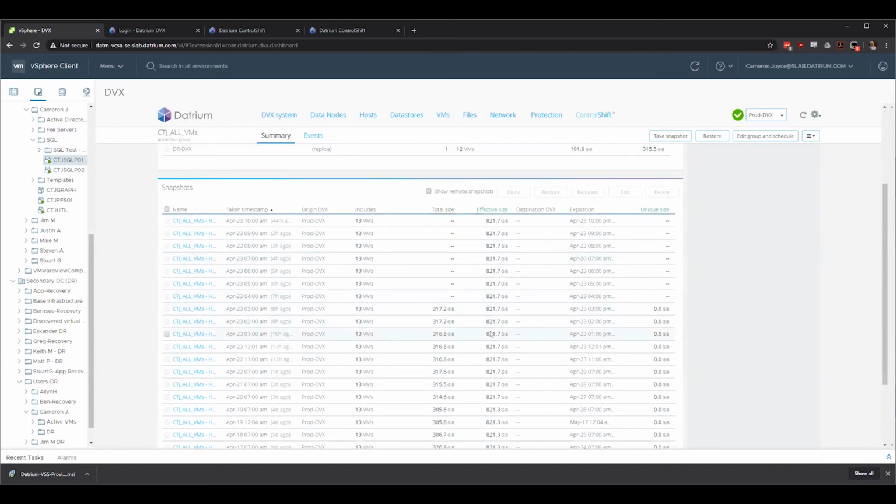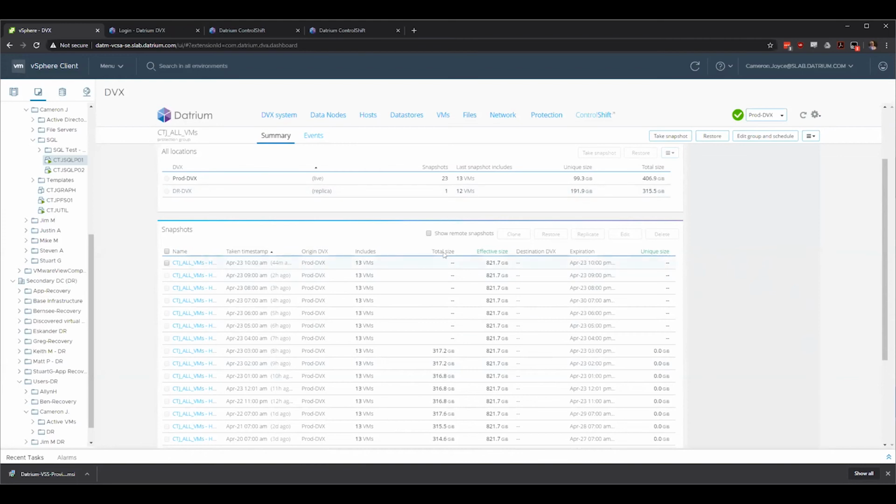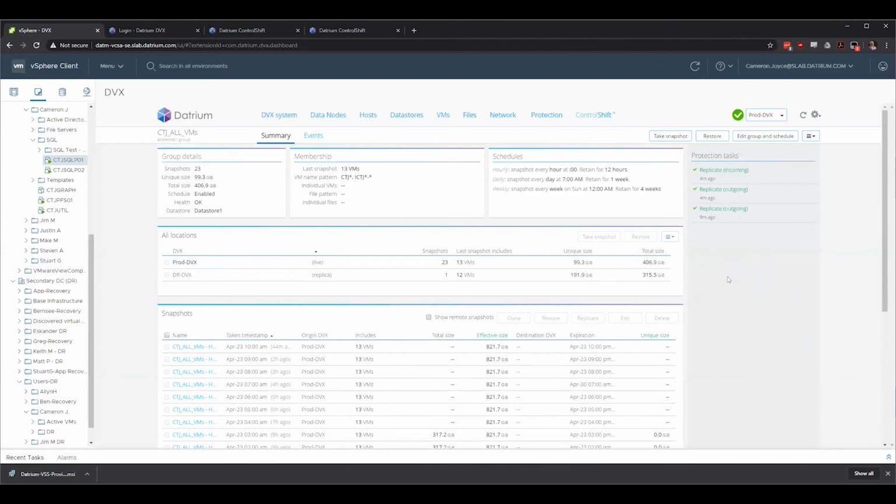If you have a tool like LogicMonitor or Grafana, or you've got your own custom dashboards in something like Nagios or PRTG, you could basically query on a constant basis. You could query these snapshots and what their totals and their uniques are. You can graph and normalize your growth over time, and then create alarms for outliers. So if your data grows more than, say, 15% on a single day, something probably happened, right? And you should get an alarm that says, hey, you've got a large snapshot change going on.